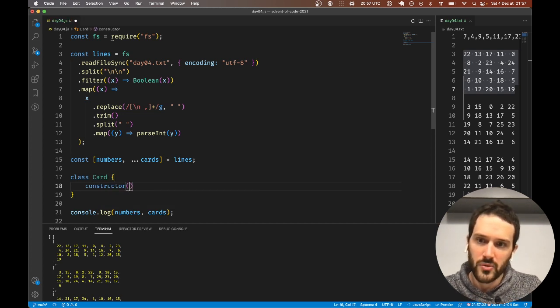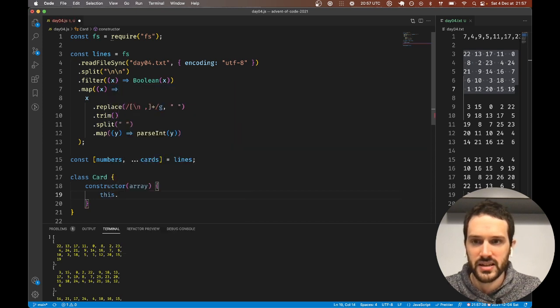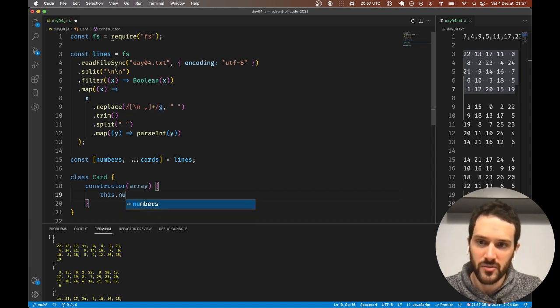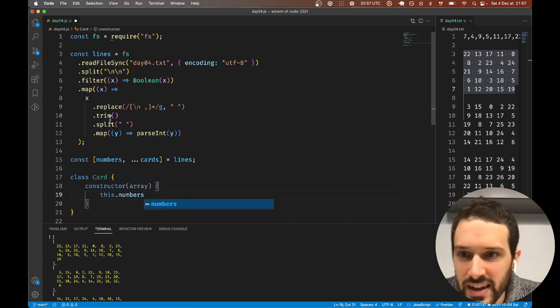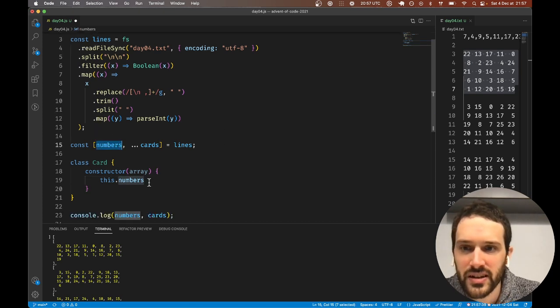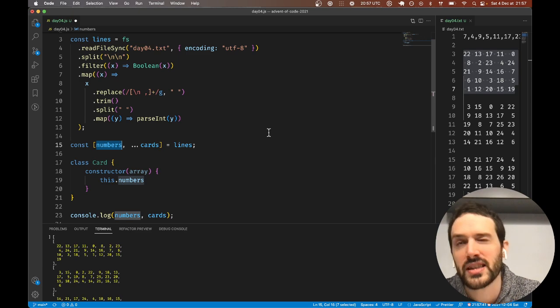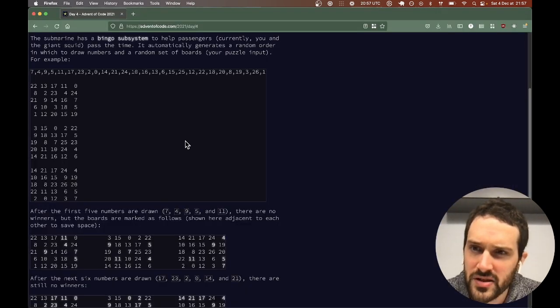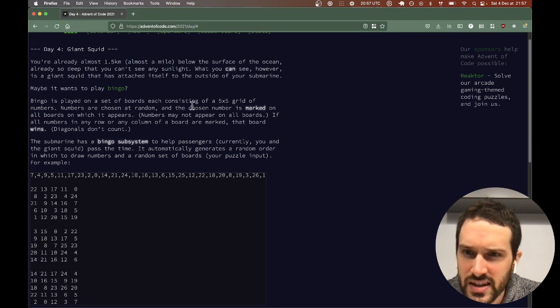Constructor, we want the array, and we're going to say this dot numbers. I don't like that. We said numbers here already, and here I'm using numbers again. So here we need to change this. Let me just take a second. There is numbers marked.